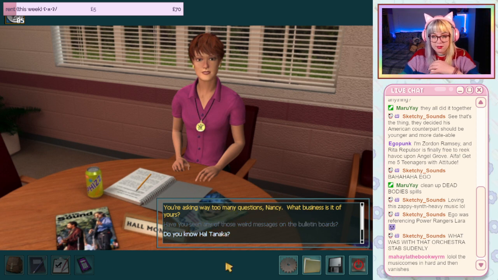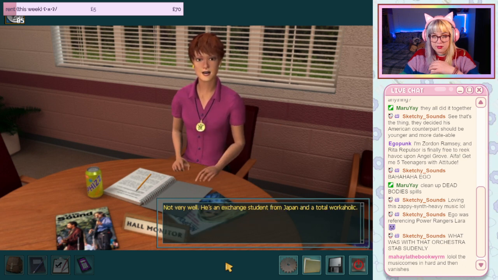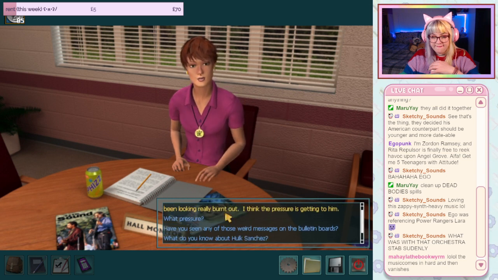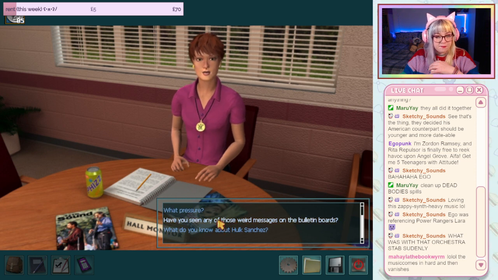Do you know Hal Tanaka? Not very well. He's an exchange student from Japan and a total workaholic. He told me he's trying to get more scholarships for college. Lately, he's been looking really burnt out. I think the pressure's getting to him.